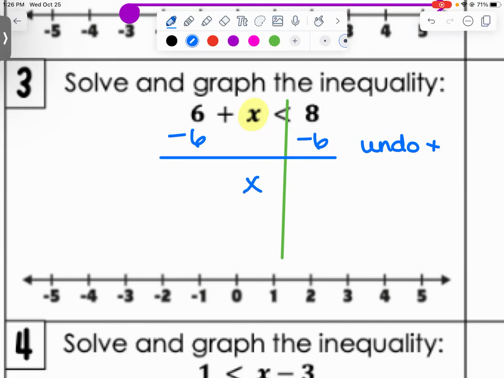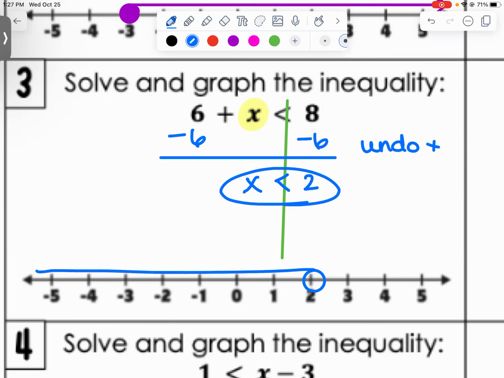All right, so x is less than, what is that? 2. All of that is your answer. Open circle at 2, and everybody, we're gonna go to the right. Why would you say right? So let's talk about it. Why are we going to the left? Okay, true. X is less than 2. I want numbers less than, smaller than 2. So we need to go this way.